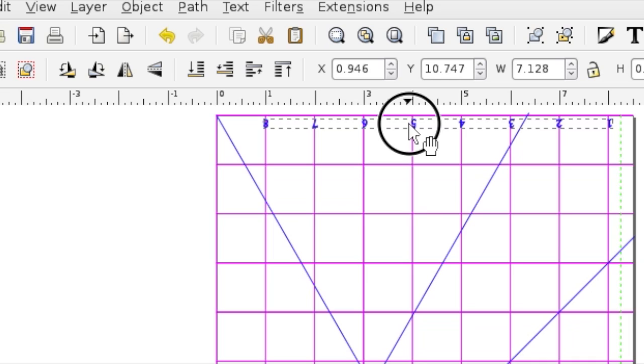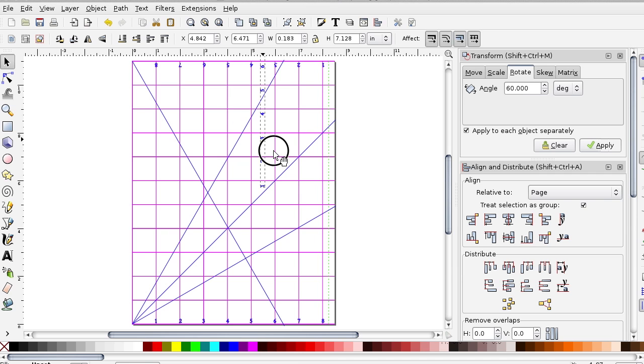Just line them up a little bit. Now I'm going to Control D again, and I'm going to rotate them 90 degrees. So now I'll just move that copy down to the right hand side. And now I'm going to Shift Control G to ungroup them so that I can use each individual number.